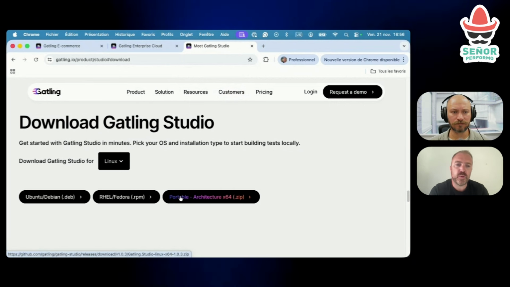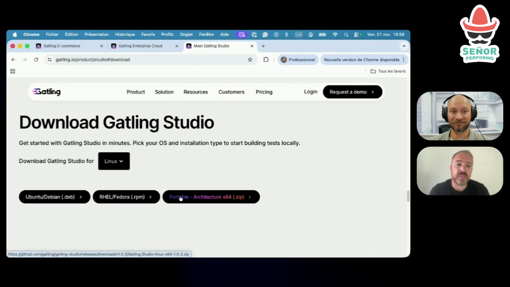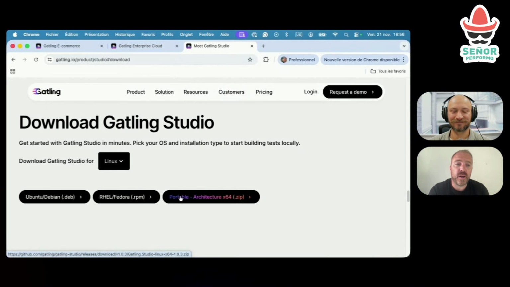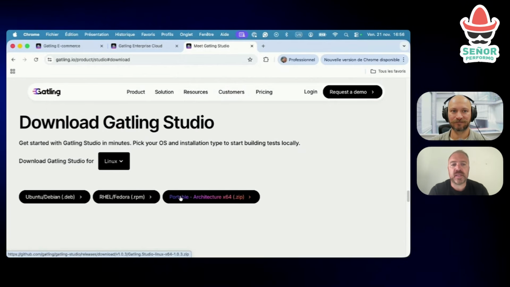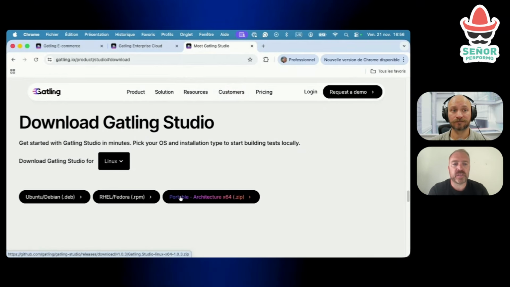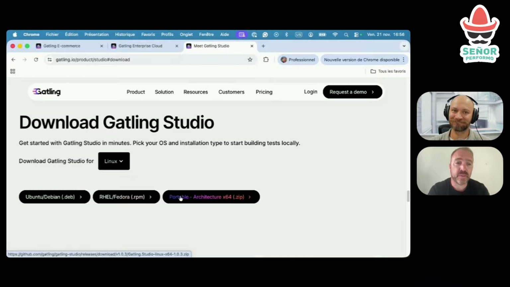And if you love Scala, you can still work in Scala. That's the language that Gatling was originally written in. It's not going away, but we want to make sure that it's accessible to the widest audience of users possible. So we have a big focus on the programming languages that most of us have had some experience with.